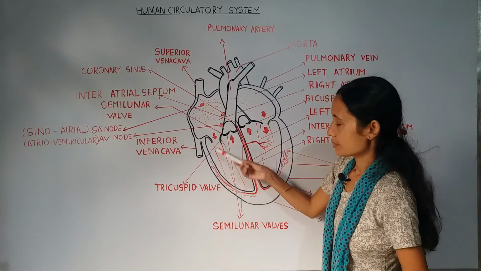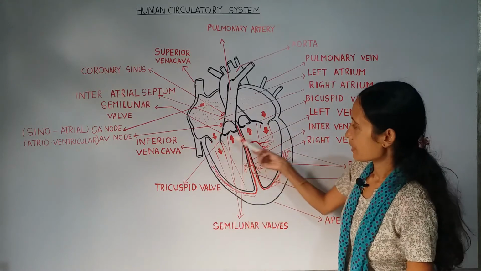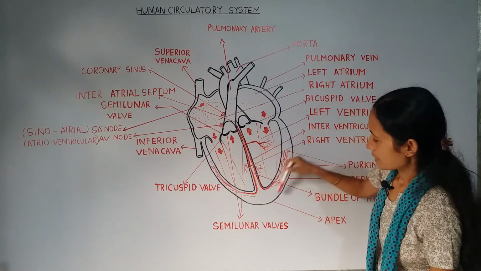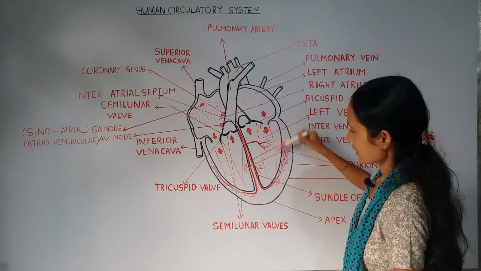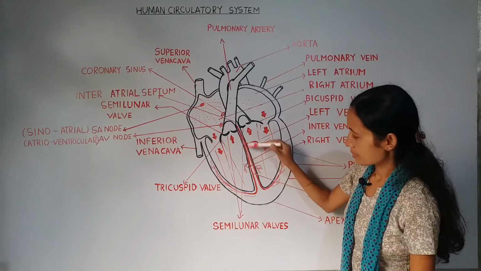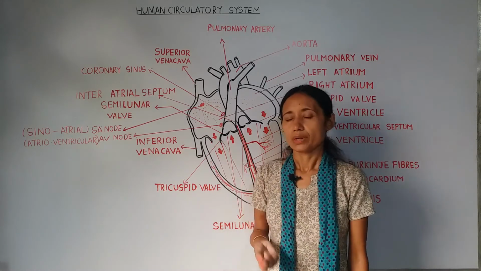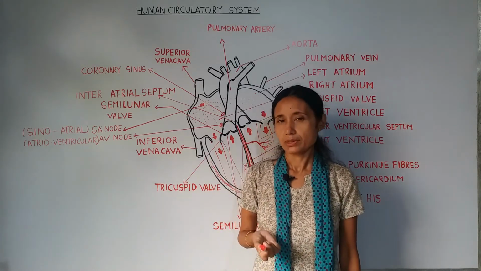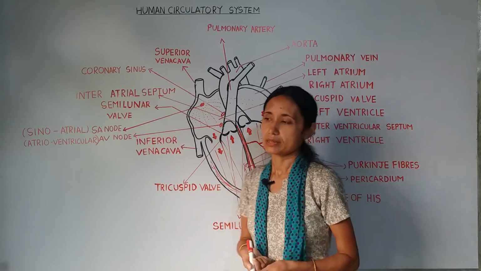Now another thing is that, see here I have drawn some red lines here, okay, small lines. Now these tricuspid valve and the bicuspid valve on the left and the right side are held together with the muscular walls of the ventricles by what? Connective tissue, okay. These are cords of connective tissue. So this connective tissue helps to join the valve with the papillary muscles of the walls of the ventricles. These connective tissue are called what? Chordae tendineae. So chordae tendineae connects the valve with the walls of the ventricles, and it also helps these valves to remain firm, rigid in their place.